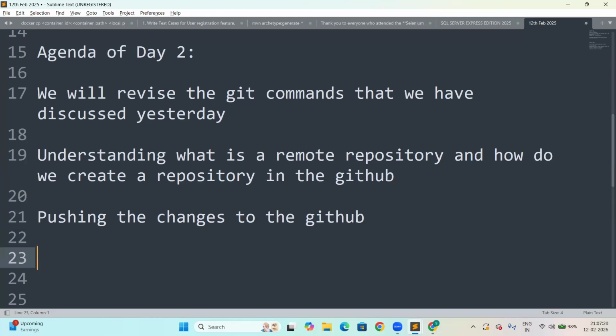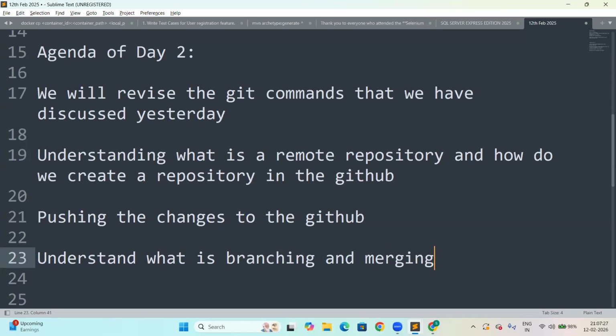Then, if time permits, we will understand what is branching and merging. Clear? This is the agenda of the day. If you are attending the session for the first time, worry not, just go through the recordings and you'll understand what is what. Clear?